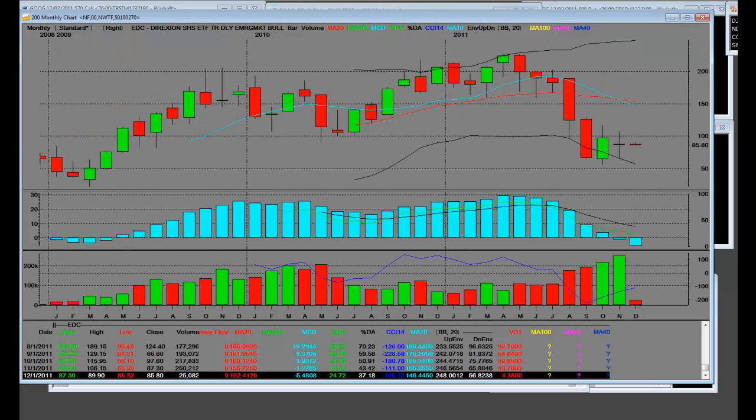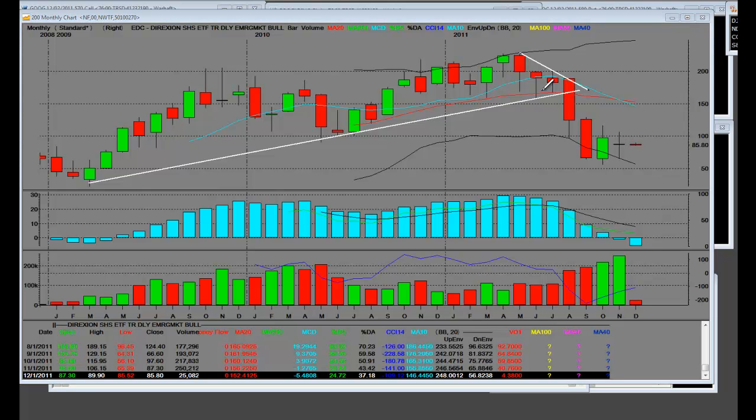Well, I'm going to show you what it's called. On this monthly level, it is your bull, EDC. And what is it? Emerging market. But look at here. It snapped as we have shorted this thing down. You can see where that major 2009 long-term trend line broke right here. And I'll draw a diagonal trend line on this emerging market one.